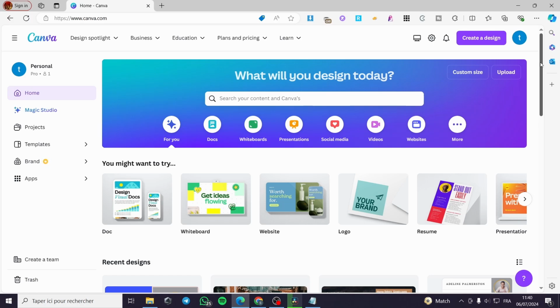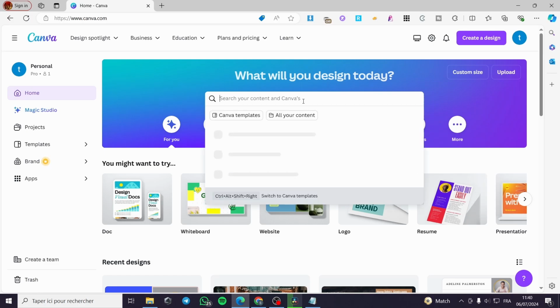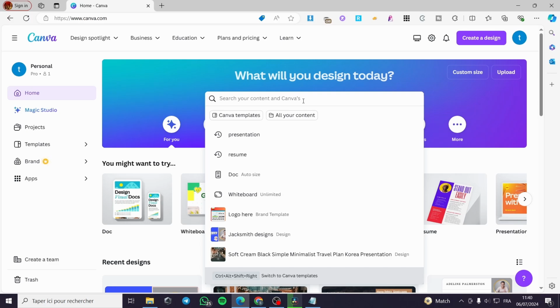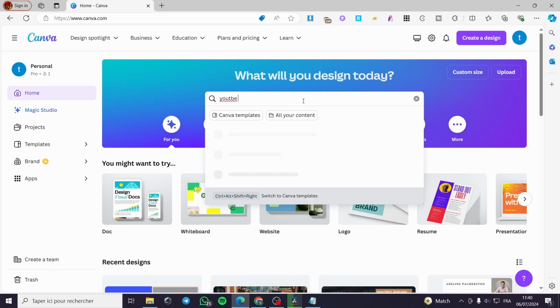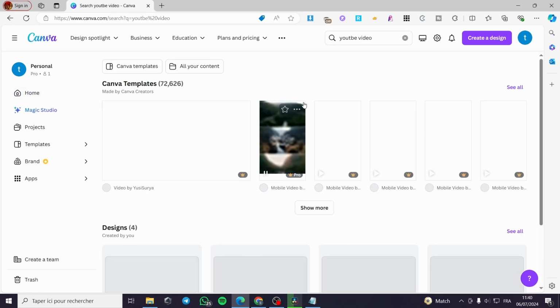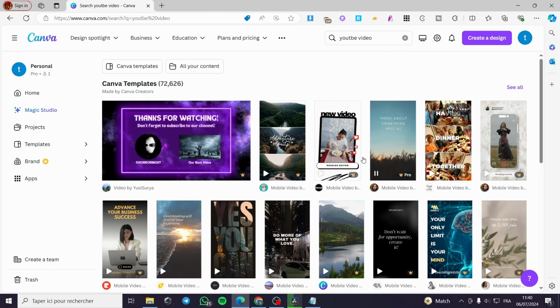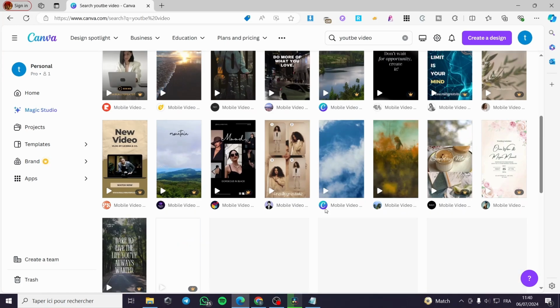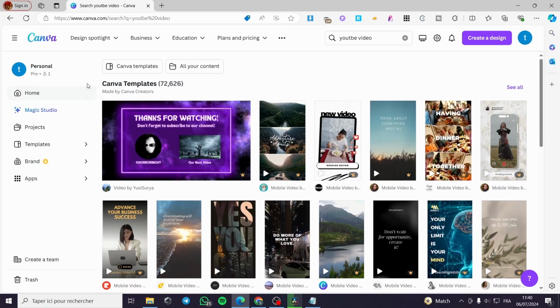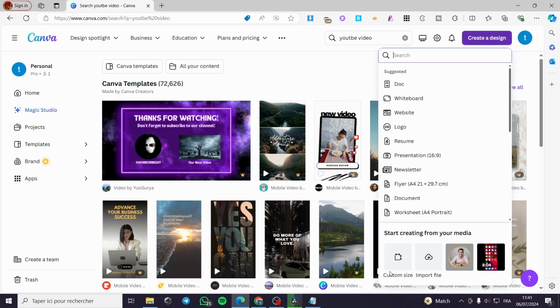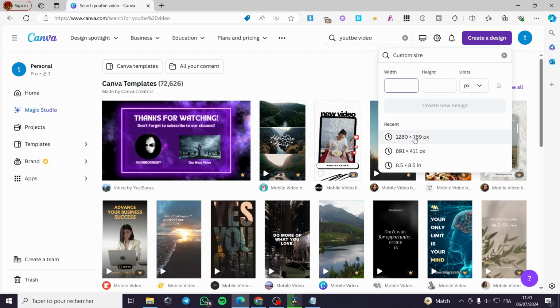The first thing that you need to do, go to canva.com, sign in for an account. The next thing is to choose the right template that you are going to create your video in. For example, you can go ahead and type YouTube videos, or any type of a platform or social media platform. Here, it will show up the mobile versions of the videos. You can select one of these templates, or also you can make some custom fields or custom sizes. Click on it and simply create one.